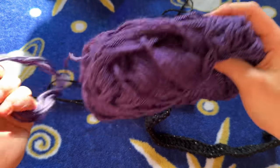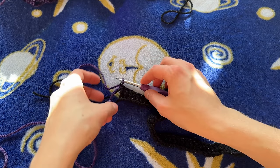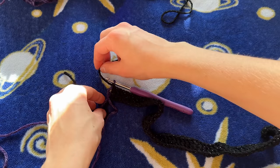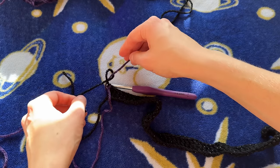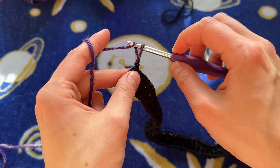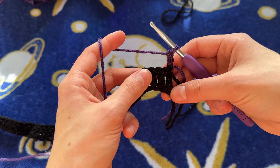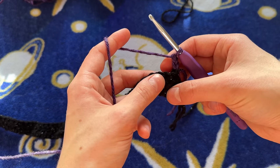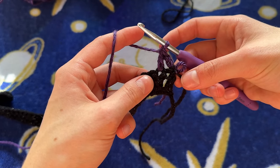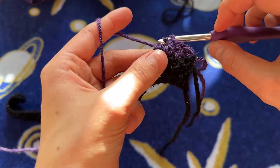And then I'm going to bring in my purple. I'm just going to bring it in by tying it in just like that. And then I'm going to chain two, turn my work. Now the first chain two counts as our first double crochet in the row. So we're not going to go in this first stitch, we're going to go into the second stitch, just like that. And then we're going to repeat the last row by putting one double crochet in every single stitch.